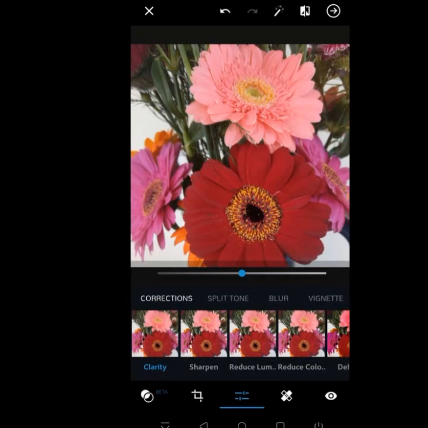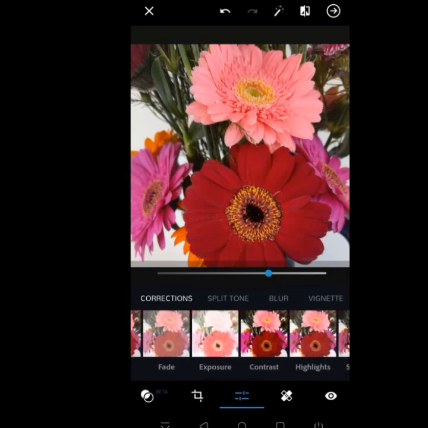From the corrections, if you'd like to sharpen your image, you can do it from here. With this sliding bar, you can see the effect, it's maximum, and you can adjust the effect as you like. You have the Photoshop algorithms for reducing the luminance noise, and after that the color noise, if you like. If you are having some haze, sometimes some fog or dust on the lens of your camera that needs to be adjusted, you can go to the dehazing. So I can adjust the dehazing a little bit up.